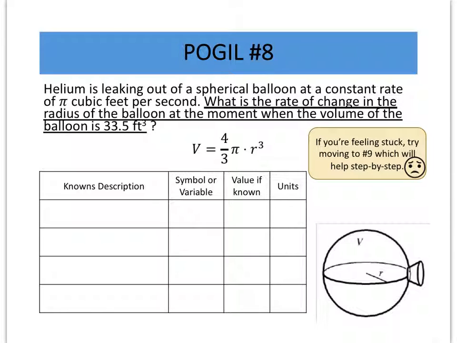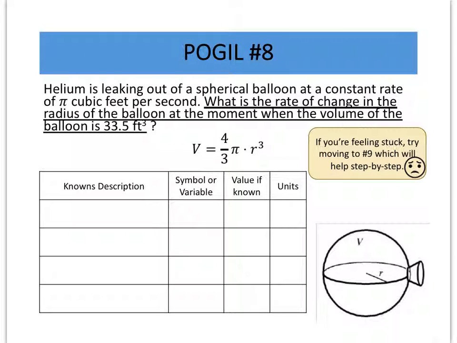And so I've actually drawn a picture that hopefully you can see down here. The volume of this balloon kind of looks spherical, and for the most part we don't really count the air that's in this little section over here, but the radius of the sphere comes out from the center, and we have an equation for the volume of a sphere.